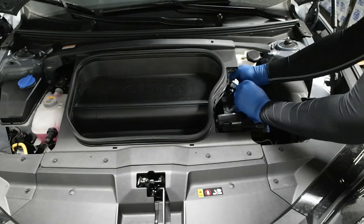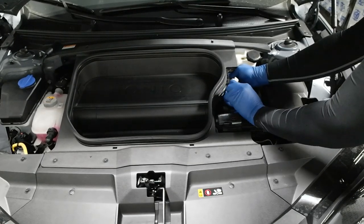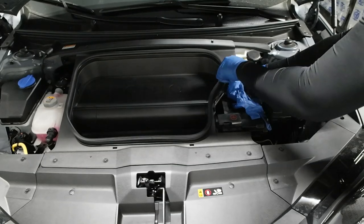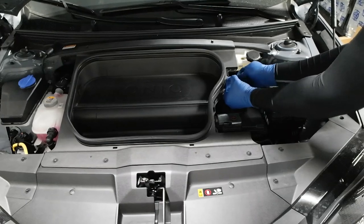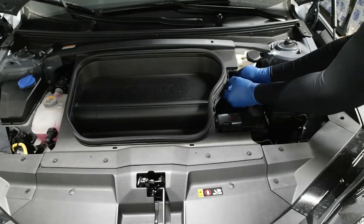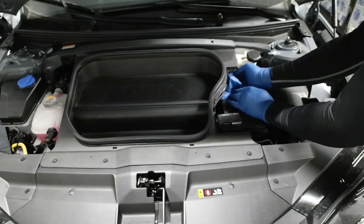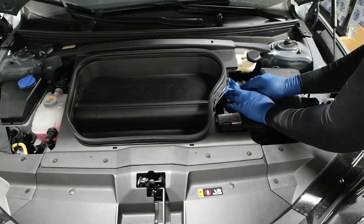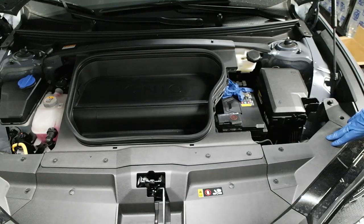So what I like to do is put a rag or something very insulating around the battery terminal. Make sure your car is unlocked before you do this, otherwise it's going to be a pain to get back in. Just put that in there. I am going to disconnect the positive one, but it's just going to be easier if I get this battery tray out of the way first, so let's do that.